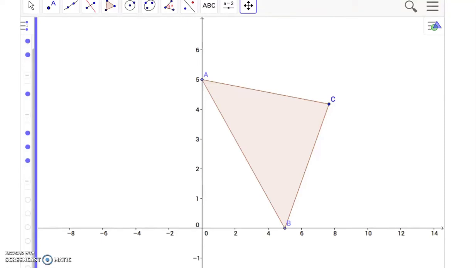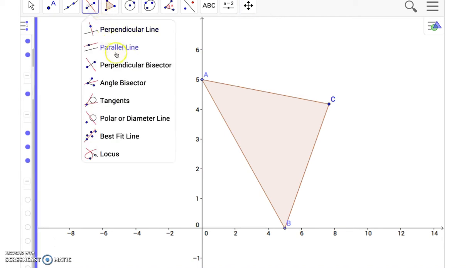So here, I've created a random triangle on GeoGebra, and we're going to see what happens when I create three perpendicular bisectors. So let's check this out. By the way, you should know how to do perpendicular bisectors, so you create it at home as I show you here real quick. If you need to pause this video and create your perpendicular bisectors, totally perfectly fine. So let's start doing that now.